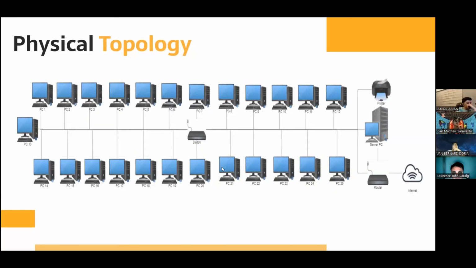So this is the physical topology. This is the same as the network topology. Since they use the star network architecture topology, we cannot recommend any topology better than the star topology. Although we can recommend to them that they still use the star topology even as they add more client PCs. So next.